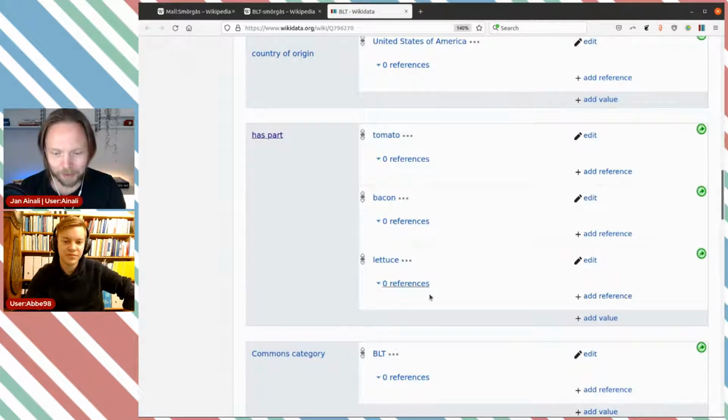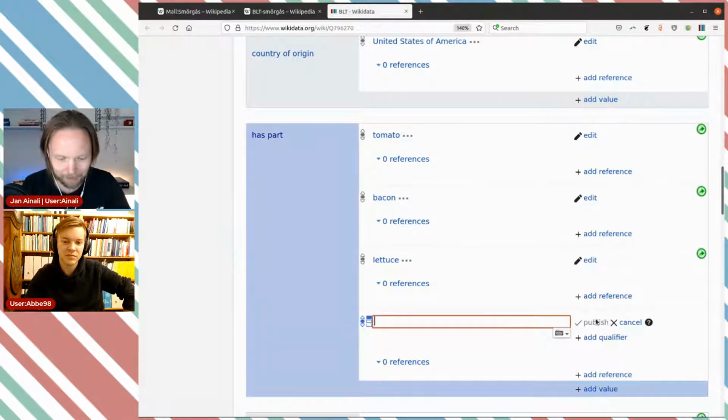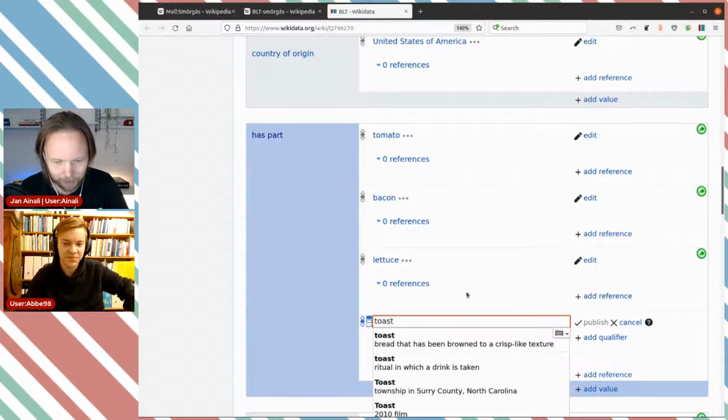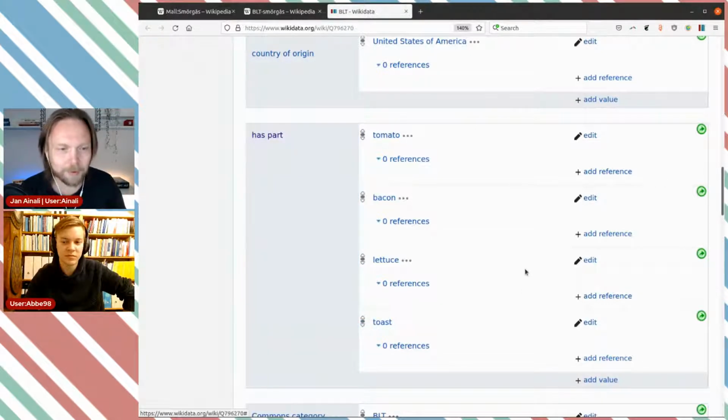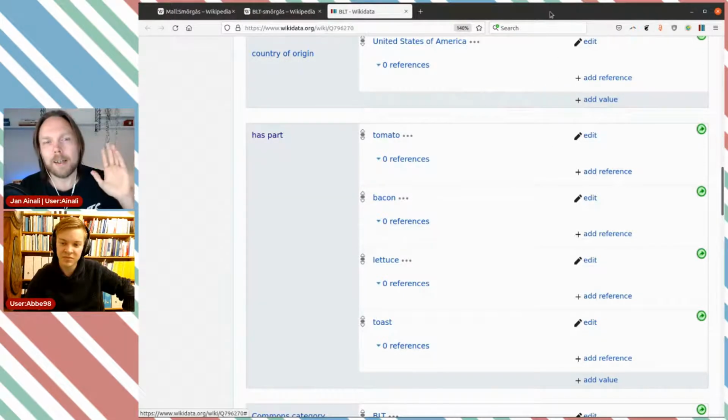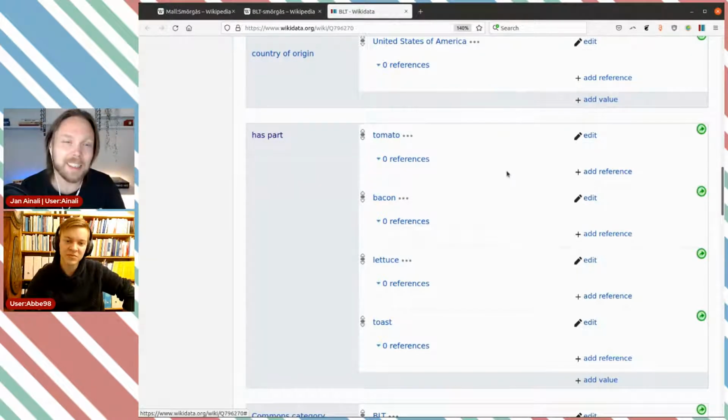It's missing an obvious thing here. We need a toast, of course. So let's start by adding that. Let's see, toast. Yes. Because that will be on all the BLT sandwiches. And now here's the tricky part, where I don't know how we want to do this on Wikidata, because it's quite common that you will use mayonnaise on a BLT, but you don't need to have it.